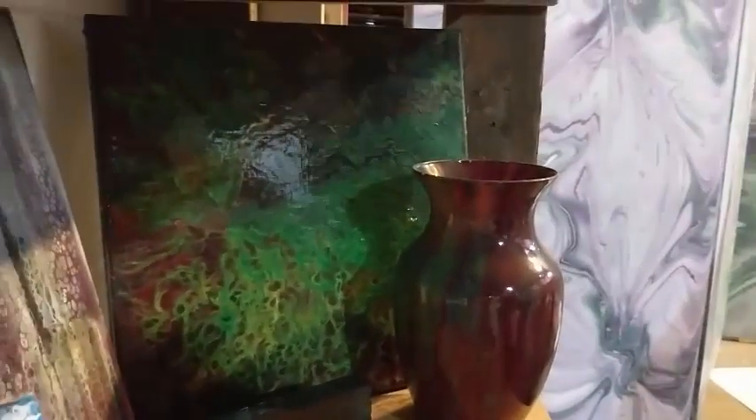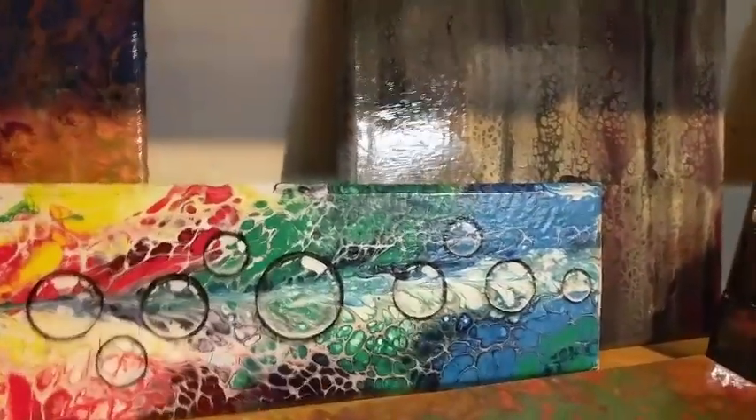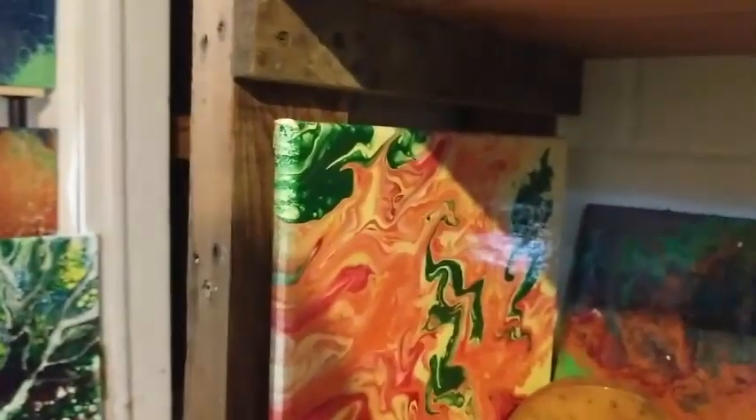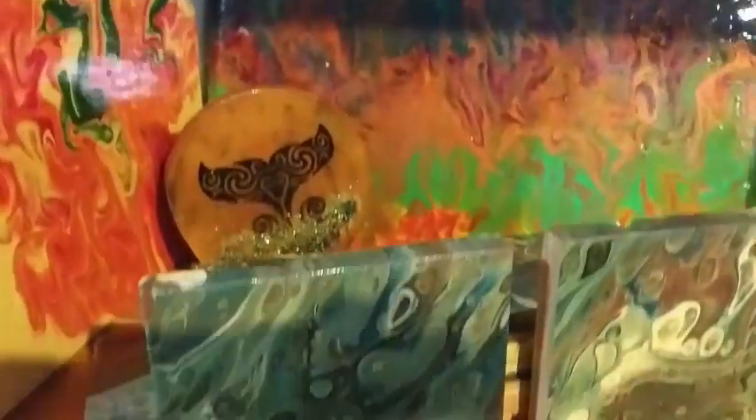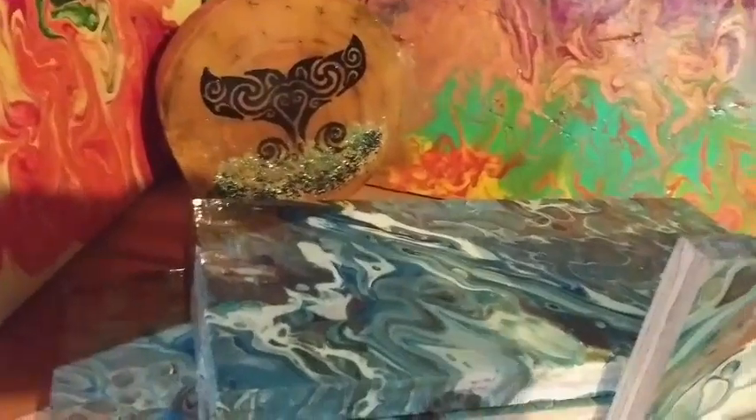There's some purple down here — that one's a vortex one too, if I can get it without it reflecting too much. The vase I poured on top is right on the front. I call that one 'Chakra Bubbles' — if you know anything from this video, you know I like chakras and I like dragons. Those are spring dragons because they again look like dragons.